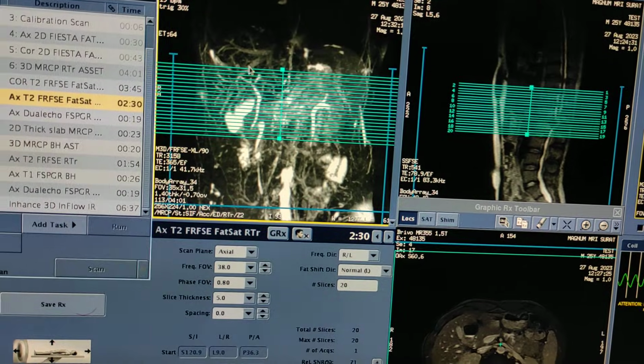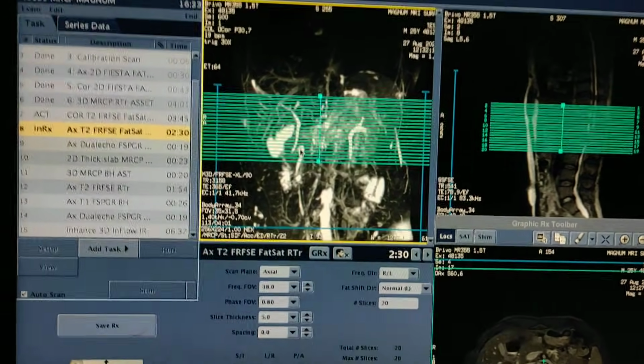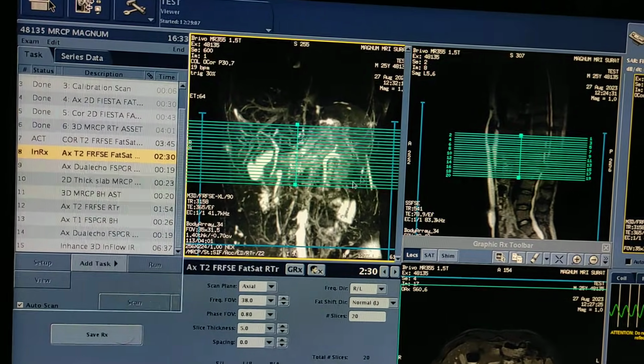Now you can see over here, here is the CBD, here is the gallbladder. This much area you have to cover. Automatically the pancreatic duct is going like this, so you have to cover this much area.